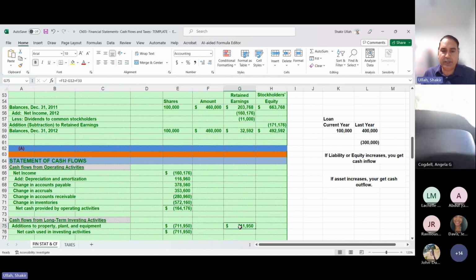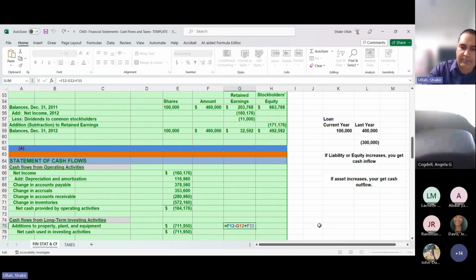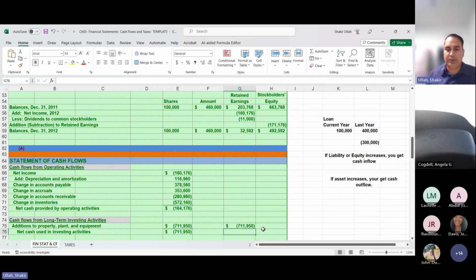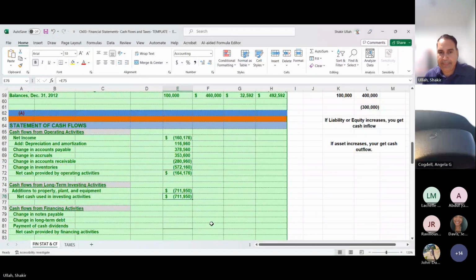The only thing is that we ignored the negative sign, so you can add that negative right here, a minus in the parentheses, and a closing parenthesis right here, so it will make the answer negative. But just in case they do not give you the gross fixed assets, but instead give you the net fixed assets, you can still find the cash flows from the long-term assets in this manner. You find the difference between the net fixed assets and then add the depreciation. Anyway, we don't need that. We have already done our calculations right here.